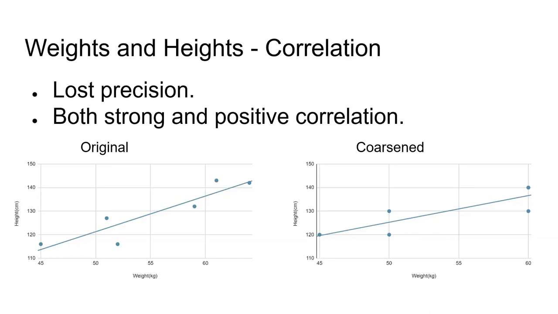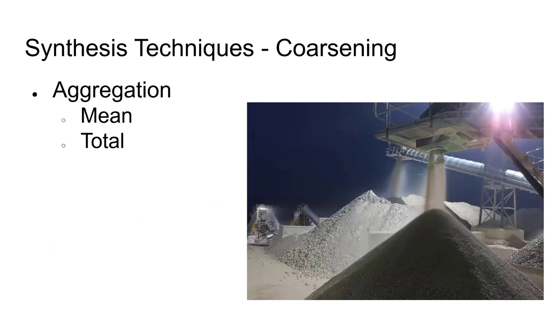Certain algorithms might even start to predict only multiples of five for each of those weights and heights. Regardless, we can still answer our question: does weight correlate with height in this student population? And the answer is yes, it does. We can also aggregate columns or group similar rows where it makes sense — taking means over columns, broadcasting average weights and heights for each class in various districts, or broadcasting totals like the total number of vaccinations. That's still coarsening because we're still reducing precision to get that metadata.